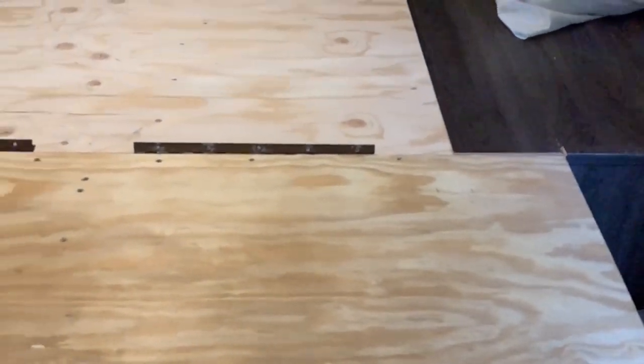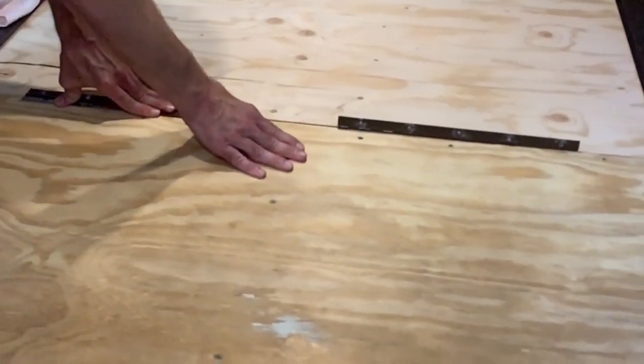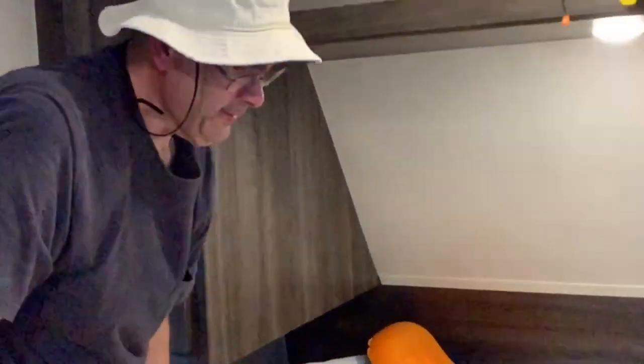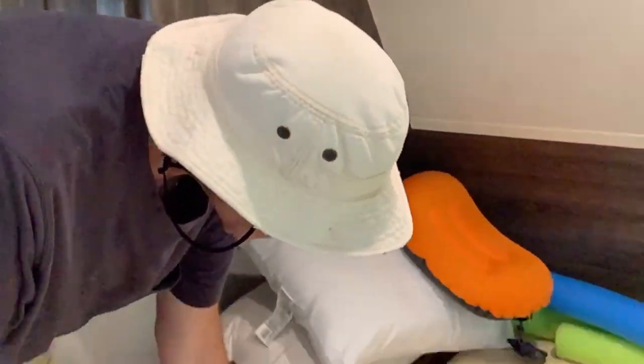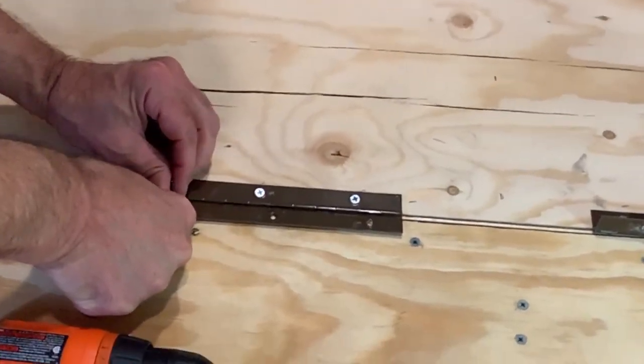And all we have to do now is attach these hinges to this board. So, got the original screws that came out of the original board. And I'm just going to attach this hinge here. I'll probably just do one in the center.